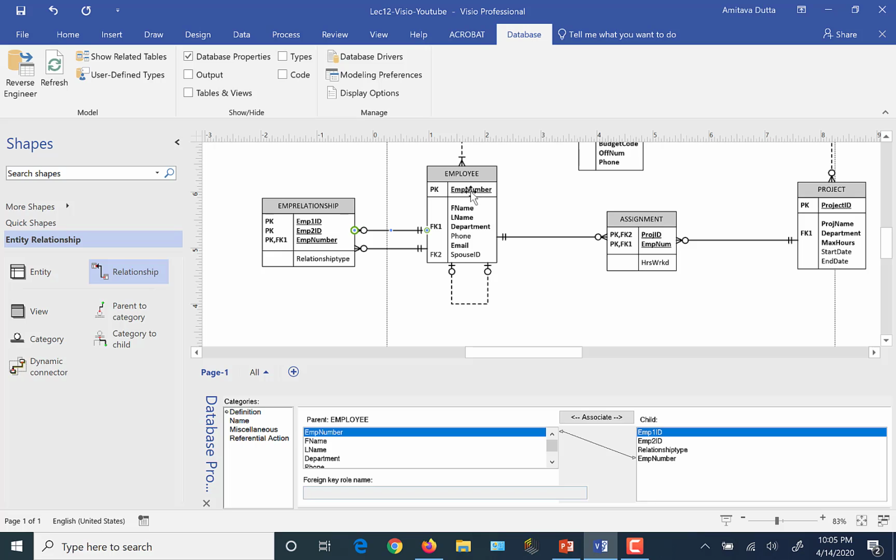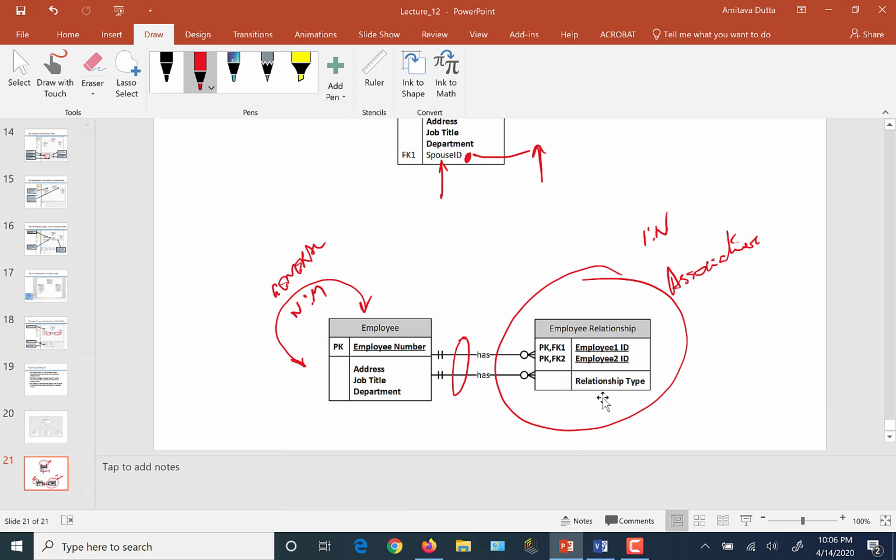So this employee number should connect to the first employee ID. Okay, and then I tell Visio associate these two. Okay, and as soon as I've done that, do you see that it has made employee ID both the primary and the foreign key? So I'm gradually getting closer to what I want.